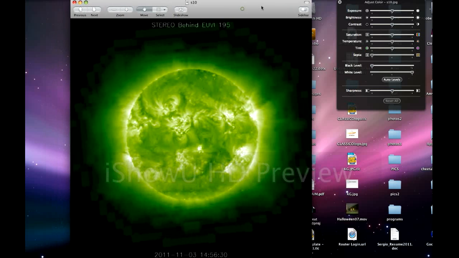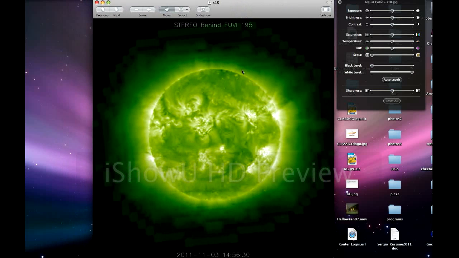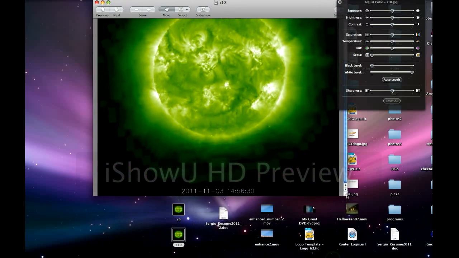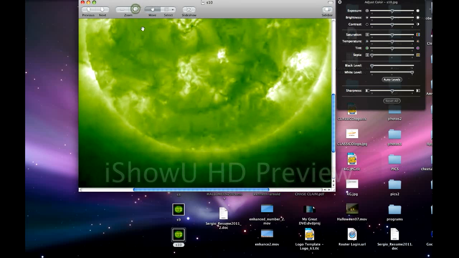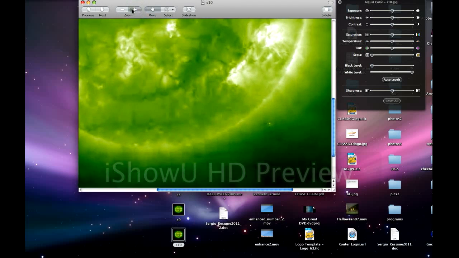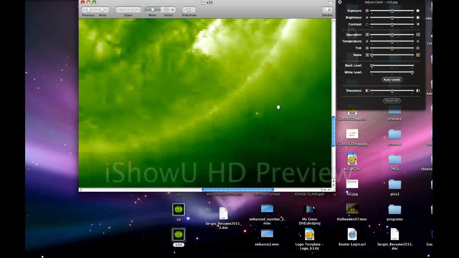And this one I'm showing you because this one is really deep in the heliosphere. And let's see if you could spot it. You can see that bright dot right there. So let me bring this up because this one is very cool. So there it is, what I see. The image was 11/3/2011, 6:30. And let me start zooming so you could see that something is distorting and moving through here. You could see here it's distorting. It's distorting all around it.